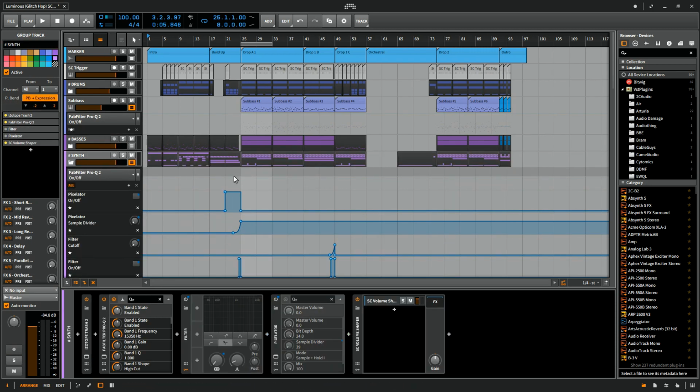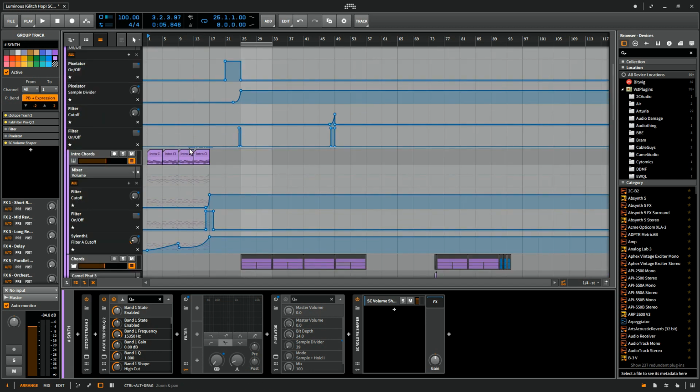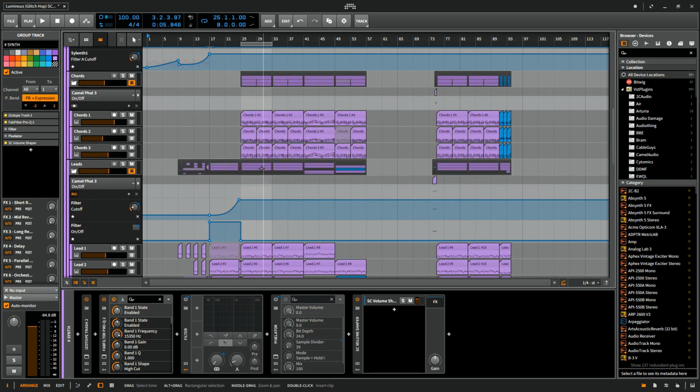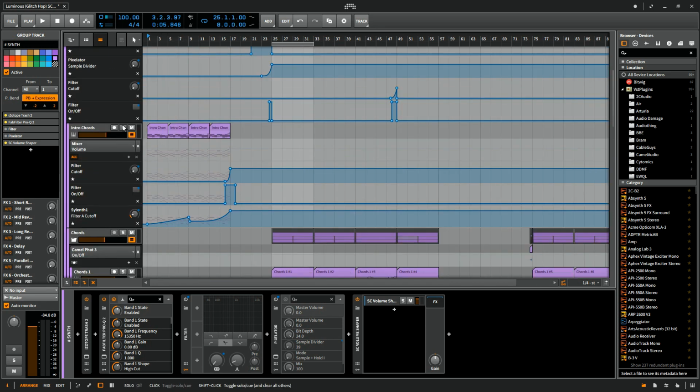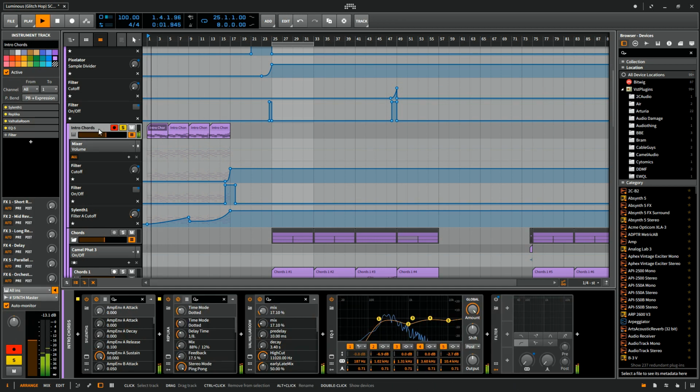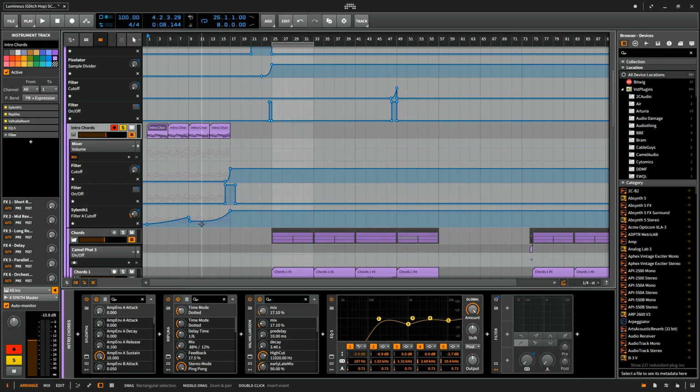Next up, my Synth Group here. Let's open this. As I said before, it contains all the other instruments, my chords, the leads, all little fills and runs here and there, some piano pads and stuff like that. This track starts with this intro chords. It's just a simple saw patch with a lot of envelopes on the filters and some delay, some room, some EQing here and there, and filter automation.